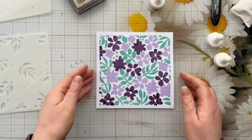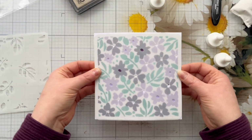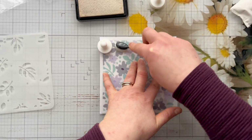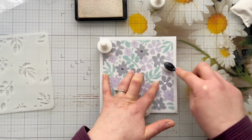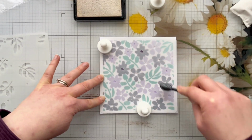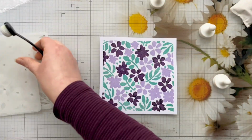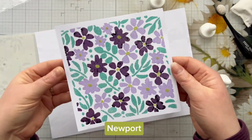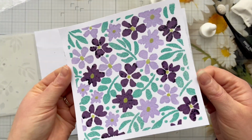So for the fourth layer, this is the centers of the flowers. Again, I'm going to use my magnets and use my embossing ink pad and my brush and just cover all of those centers. And this is where we're going to use the Newport embossing powder. It's a very yellowy green, and it looks beautiful in the center of these flowers. So that was the way I was going to do the centers of the flowers.